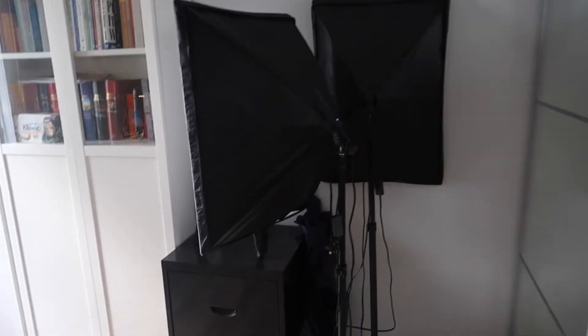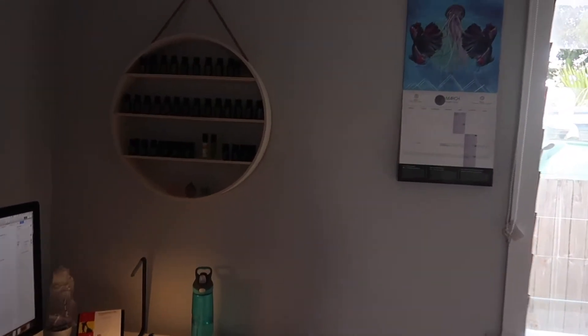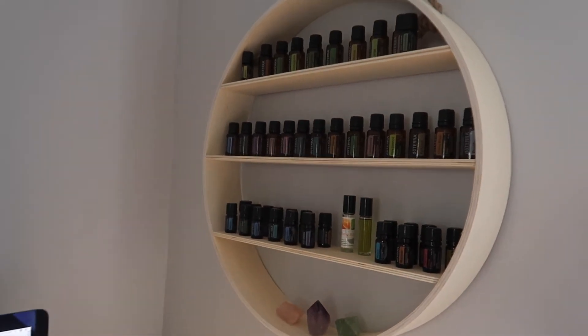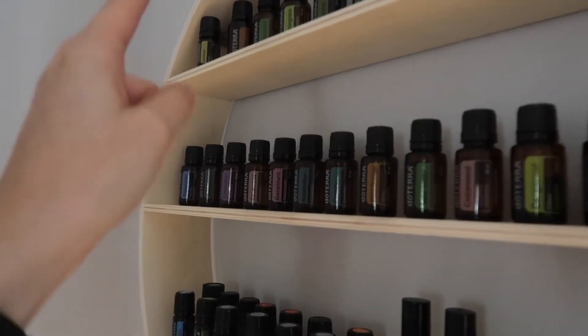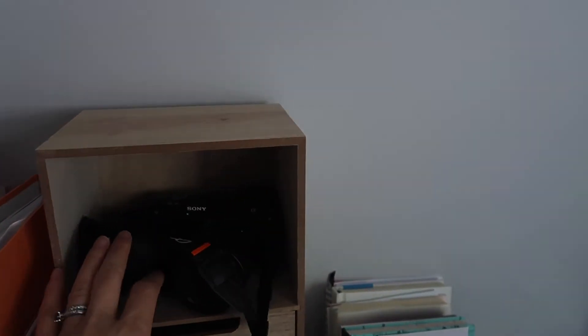I've made a bit more progress with both rooms — my office and the new baby's room. Rolly's been helping me move some of the heavier stuff and there are still a few little things to do, but I'm really happy with the progress. Let me show you the office — finally everything is in the bookshelf. I've got my two studio lights, I got rid of all the wine, I've got my oil diffuser, and my desk is all nice and clean. I've got all my oils out on display, which means I'll remember to use them — my tea tree oil is getting a real workout because we have so many mozzies from the rain.